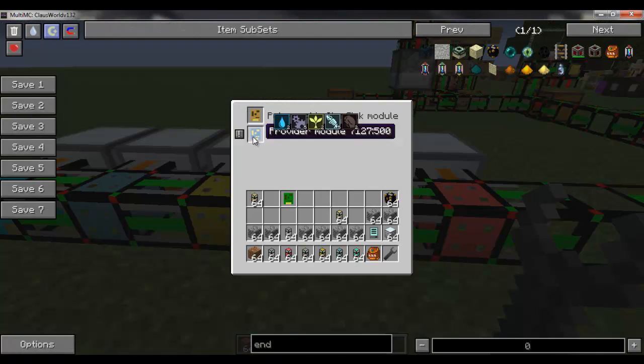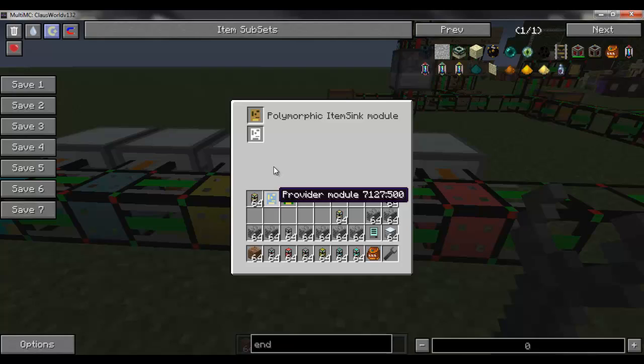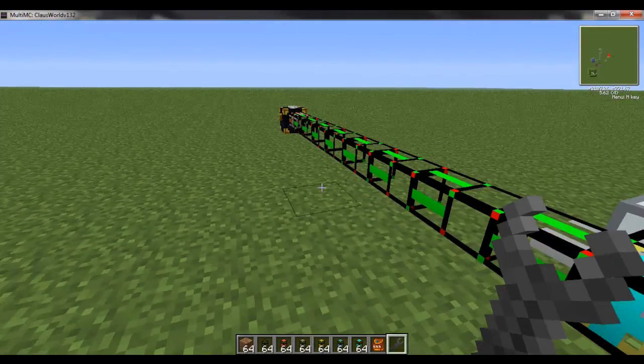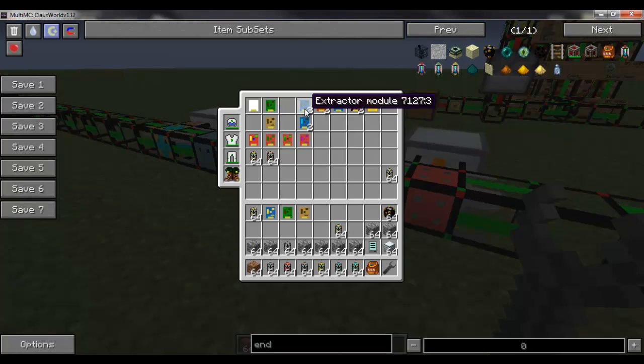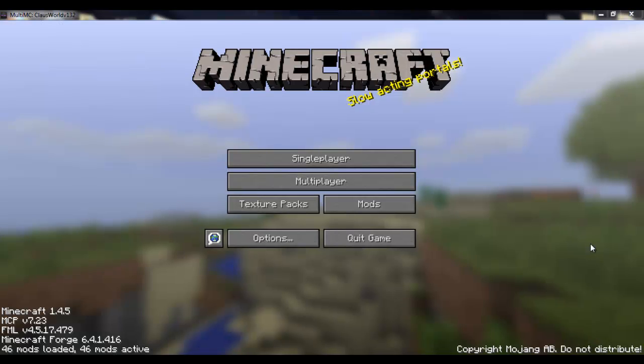So let me pull these out of here, provider and Polymorphic. We had the item sink, provider, Polymorphic, and the quick sort. So what is next? Next we have the extractor module, and let me go ahead and get some things set up, guys, and I will show you what the extract.